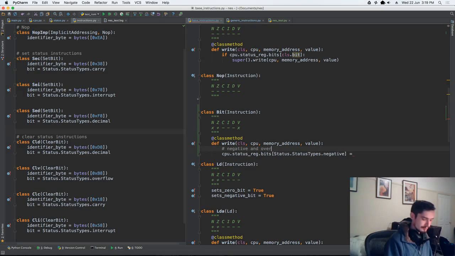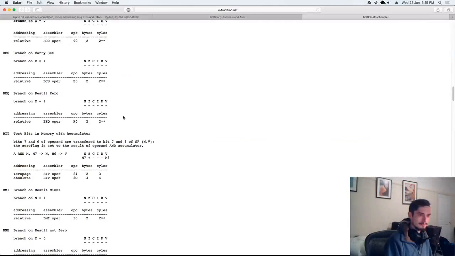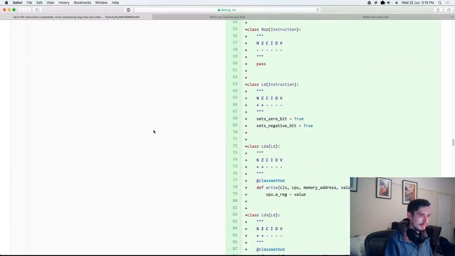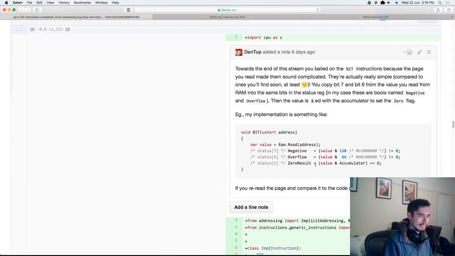Negative and overflow set to number from memory, which is our value over here. Of operand transferred. Yep, with operand being the value. So I think this is what Danny was saying up here. Yeah. So right.